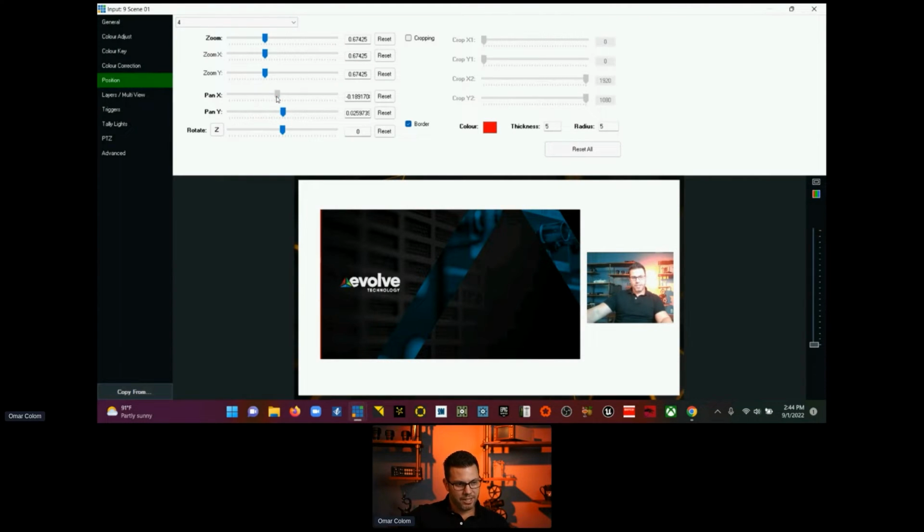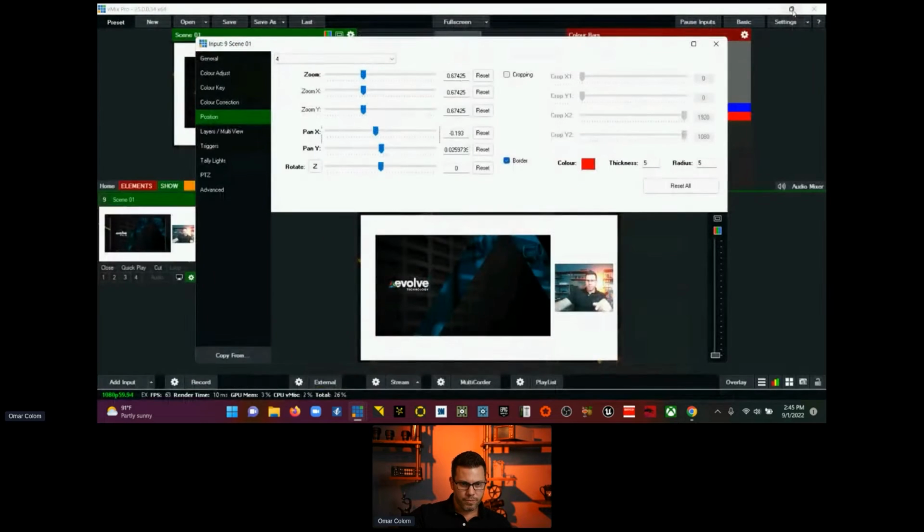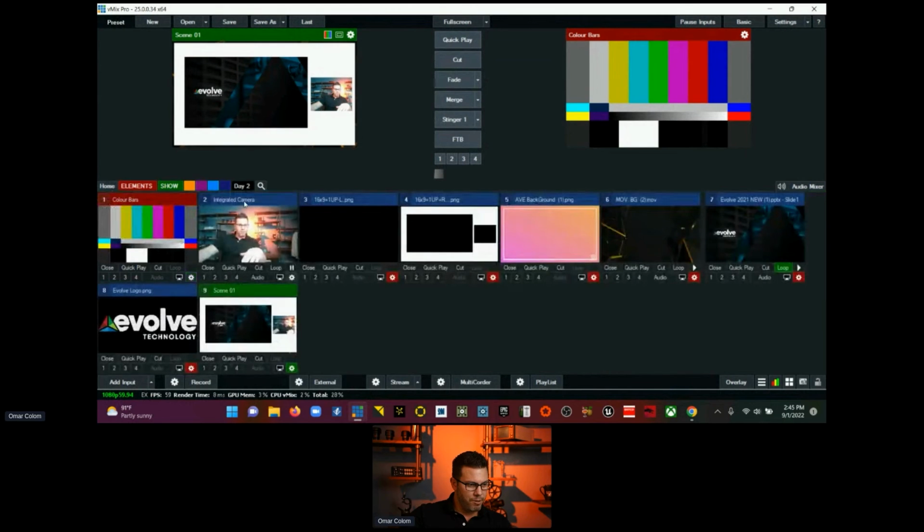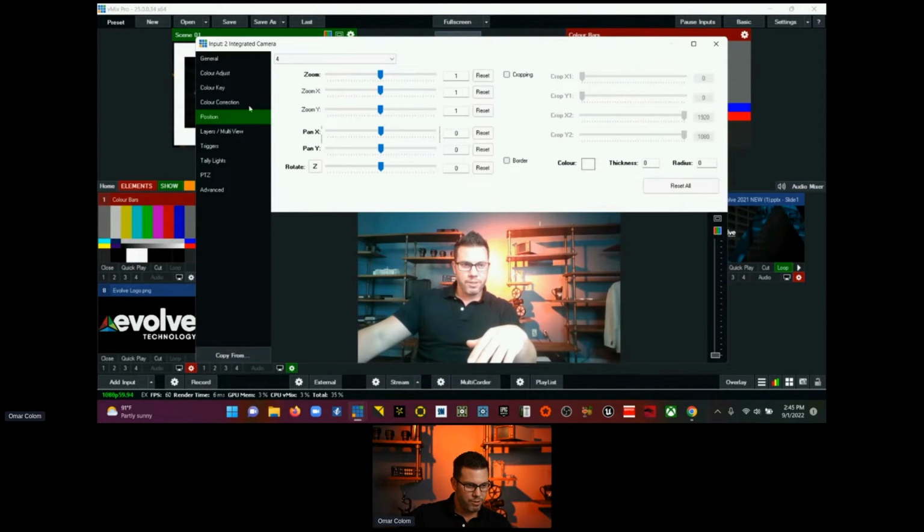I'm going to left click, and I'm going to arrow key over to the left. So I've just used my arrows by holding down the left button on the mouse. I've gone to the arrow key left, and now I positioned myself pretty well within this PowerPoint, I think. And I'm good with that. So I would call this done. Scene 1 is done. Let's say I'm gonna go back here. I'm gonna put this into my show mode.